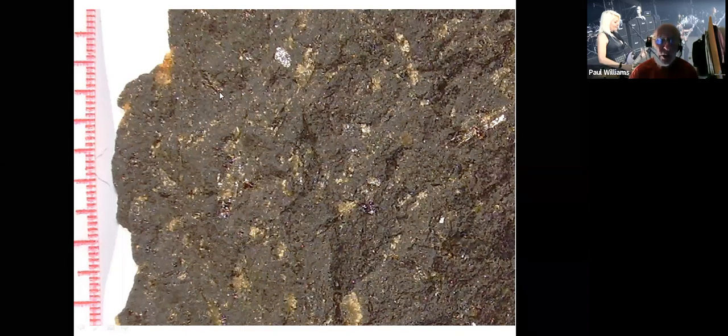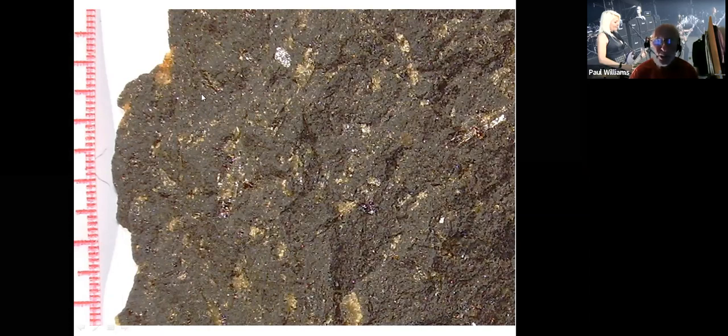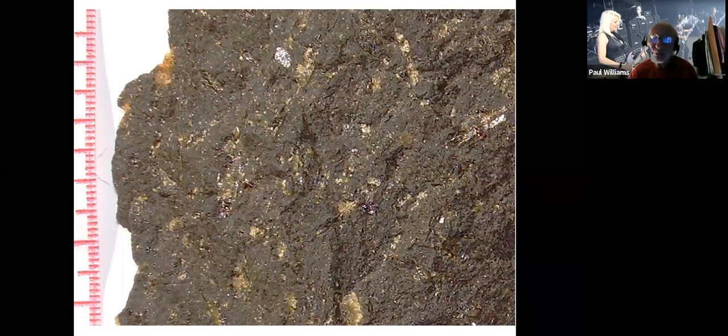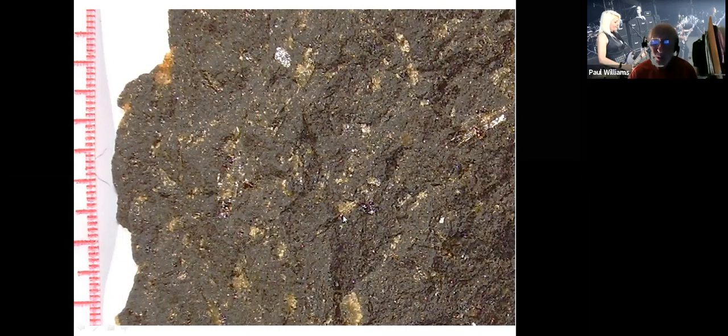these crystals are in a ground mass of something which is quite a lot finer grained. So these are what we call phenocrysts. They are bigger crystals in a more finer grained ground mass. The ground mass is fine grained because it's more rapidly cooled. And so these are more volcanic rocks as opposed to plutonic, deeply intruded rocks. And this one here is a basalt. The other one was a basaltic lava as well.